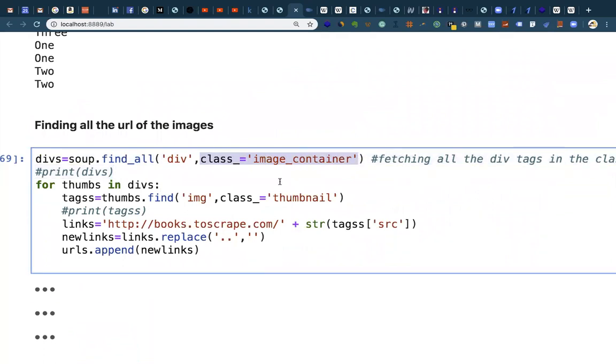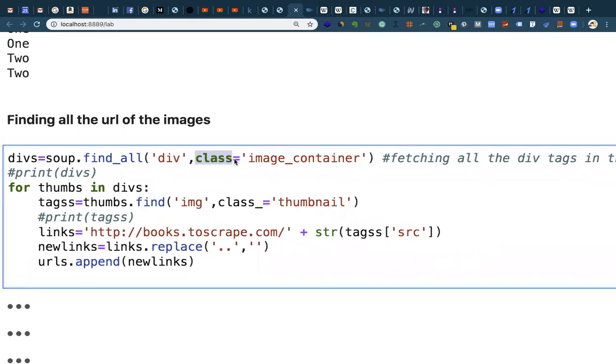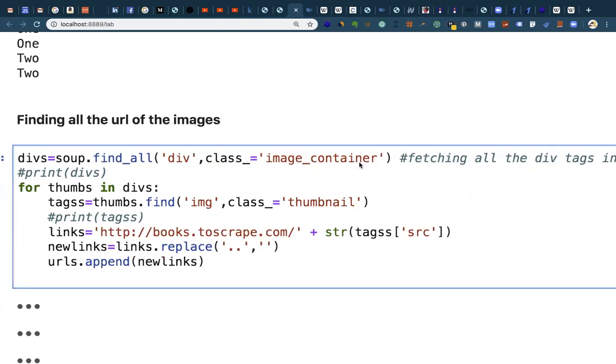Now, if you're writing the class, one thing you have to note is this underscore, right? If you don't bring this underscore, you're gonna get an error. Because if you leave out this underscore, it will be treated as a class, right? Like just a class that you create with different arguments inside, right? The normal Python class, right? But that's not what this thing is actually showing. We don't want that. So use the underscore here, all right? And then the name of the class, okay?